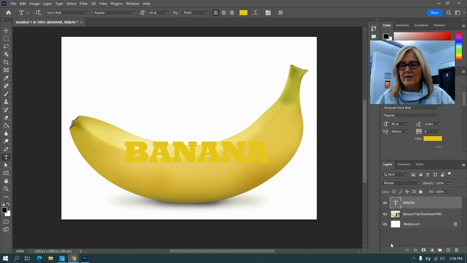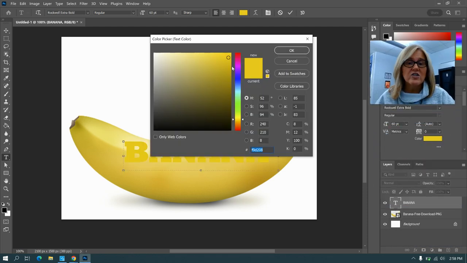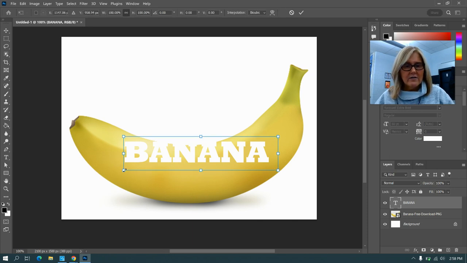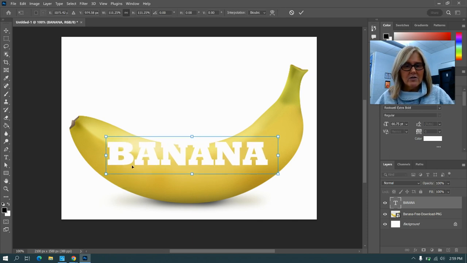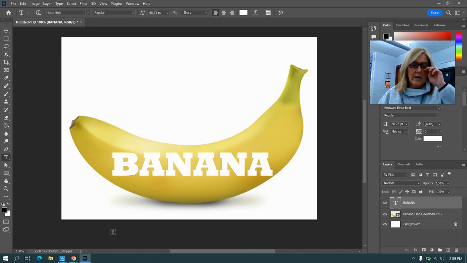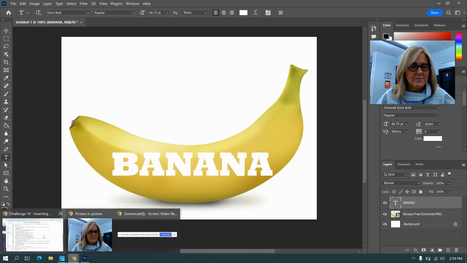You know what? I'm not doing yellow. Sorry about that, everybody. I don't like how it looks. It's too hard to see. I can change it to yellow later if I want to, but right now I'm just going to make it white. Okay, I'm going to check that. I'm going to do Control T to bring up my sizing handles, and you can make it a little bit bigger or smaller or whatever you need to do. And I'm just going to kind of leave it right there for right now and click my little check mark. Okay, so go back to my instructions.